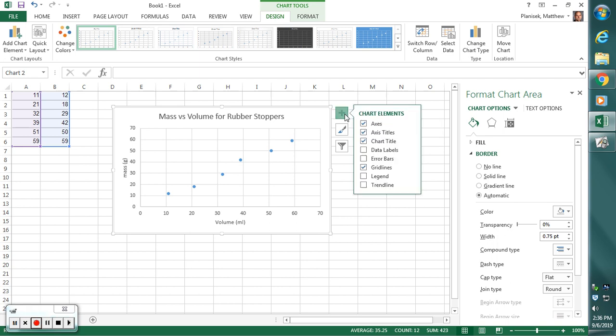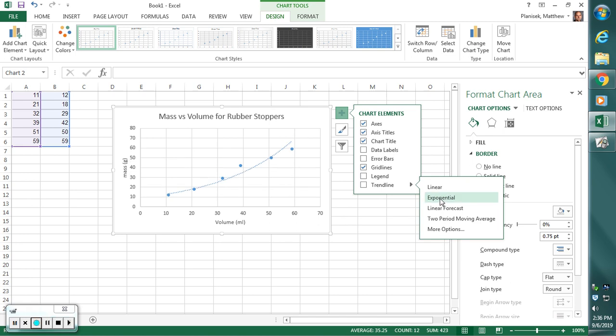So I'm going to hit the plus button, and I'm going to go down here to trend line. Now, trend line is not checked right here, and if I hover over it, I haven't clicked anything yet, it puts in a generic trend line, which is fine, but we're going to want a little bit more detail. So instead of just clicking that box, I'm going to use this little arrow on the side over here, click it, and then it gives me a couple of trend lines that are popular, but the one down at the bottom that says more options allows me to do more detailed things.